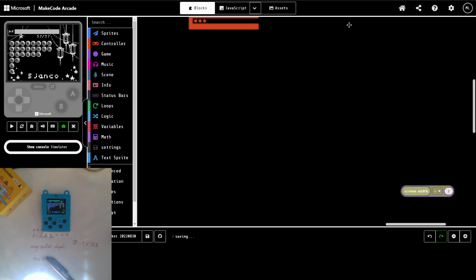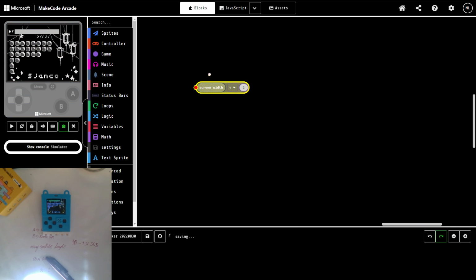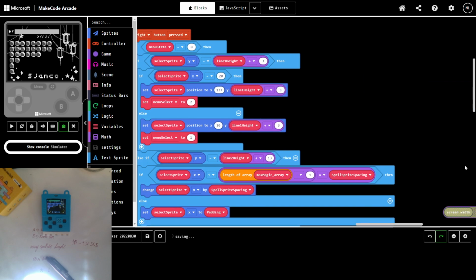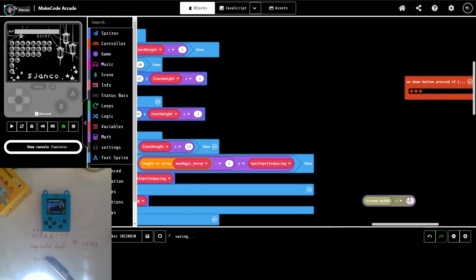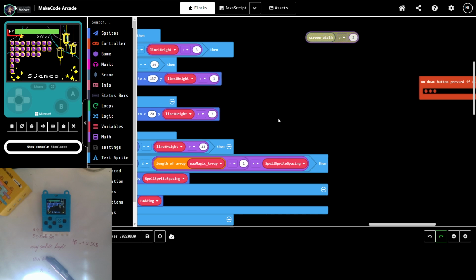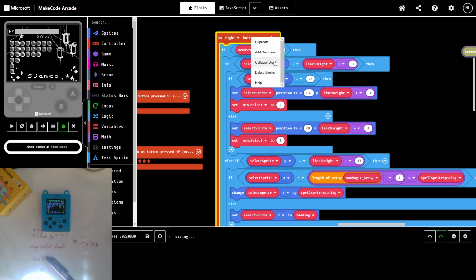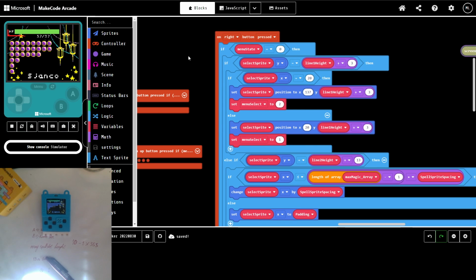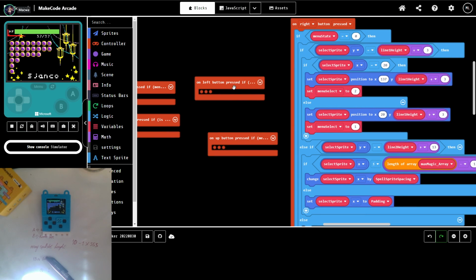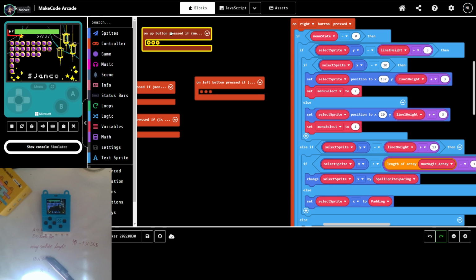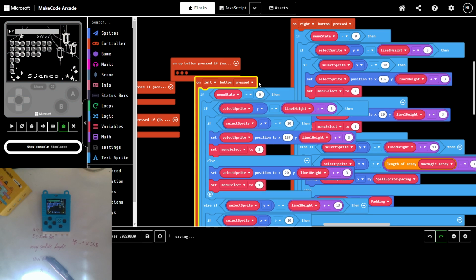Collapse blocks. But this is the right. I'm trying to do too many things at once. And I said we were doing the left first. So we are going to do the left first.